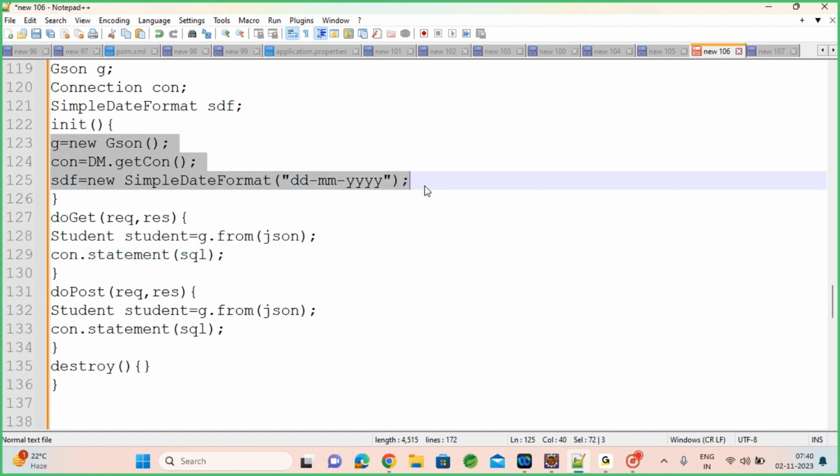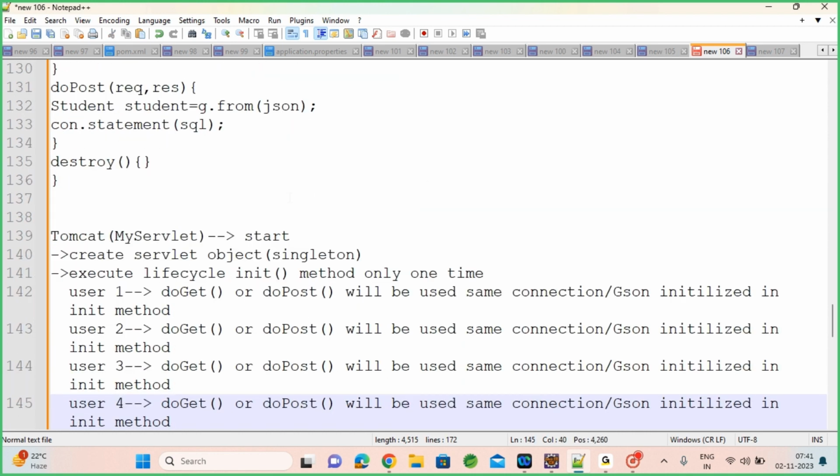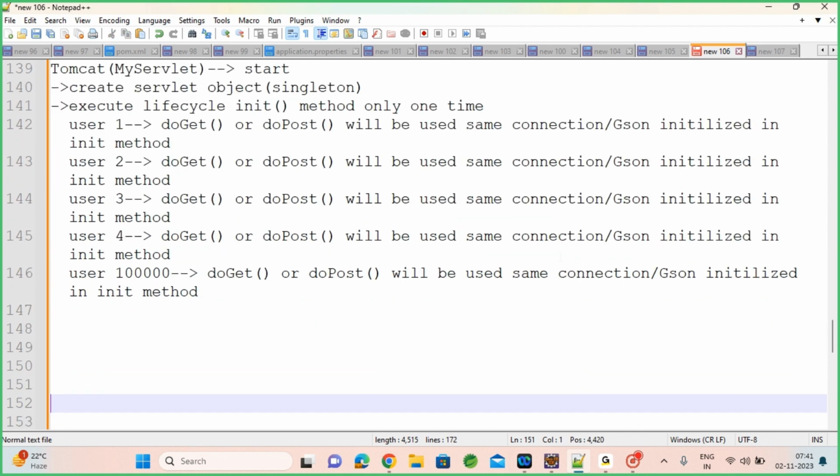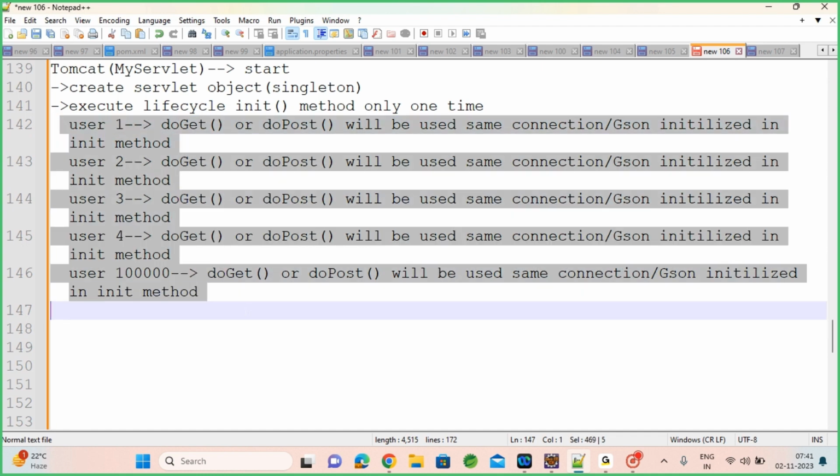Whatever logic you put under the init method will be executed only one time in its lifetime. That will be done after object creation of your servlet. Tomcat container will call this init method only one time. So that one-time object created in the init method will be used throughout your doGet and doPost methods.